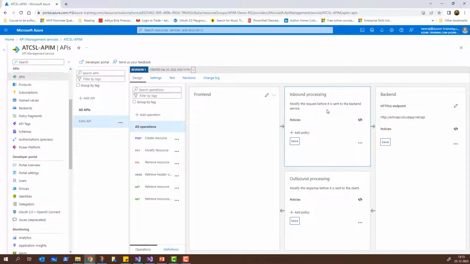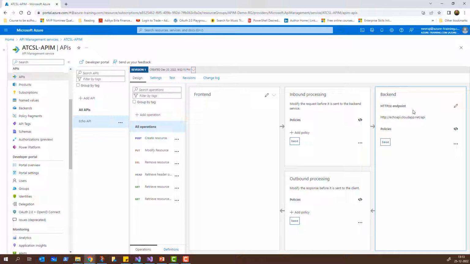The inbound processing is when the request comes in from the front-end API, which is provisioned when you are creating the API management service, and it takes the request from the front-end APIs. You can apply the policies here, and then it sends the request to the backend APIs.